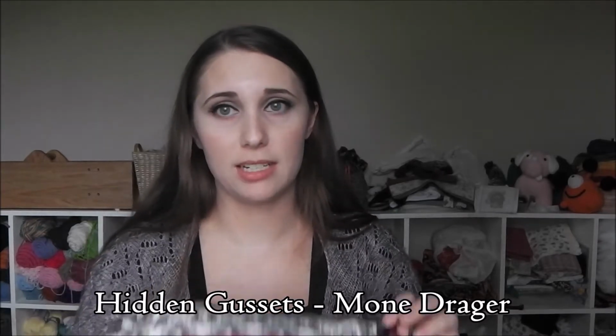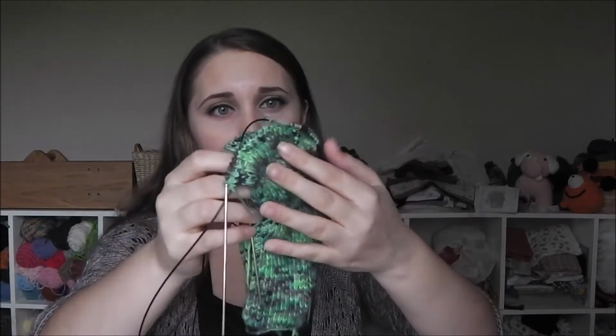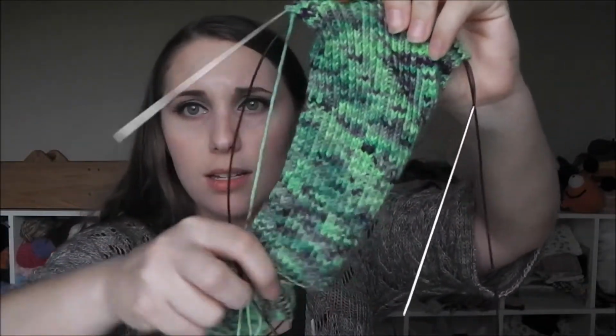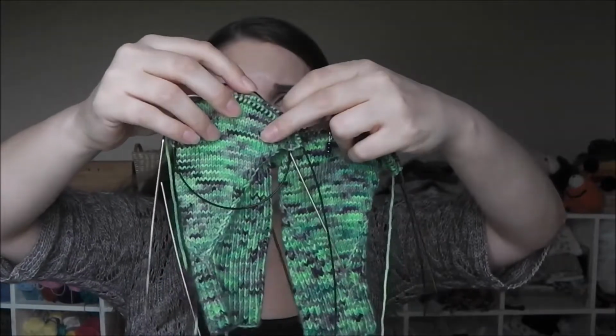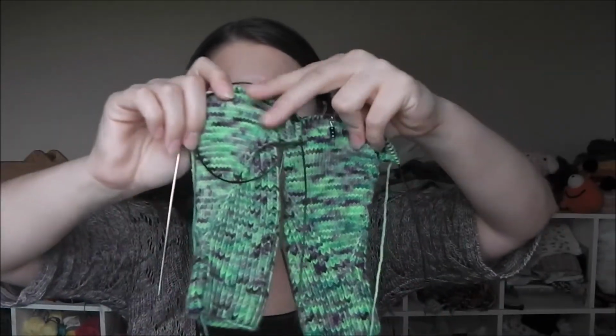I've been keeping this project in my Sunday bag, and I'm knitting this out of Penguin Soup Royal MCN, and this is the Oogie Boogie colorway that was part of the Nightmare Before Christmas club. So I've gotten a good distance knit on them. I'm knitting them parallel on US size zeros, and this is a free pattern on Knitty.